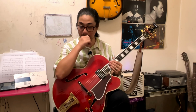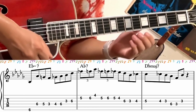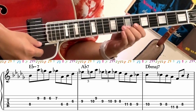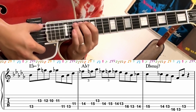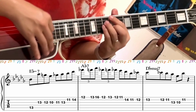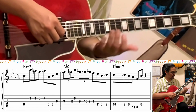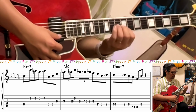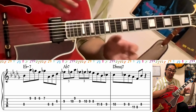Okay, the licks are until here, please don't stop yet. Because you just play only one position, at least you should do two positions, on the strings and six strings, around here, figure out. Yeah, how was it? You can play a lot, but this lick you cannot play directly in octave, so down, yeah, like this. Then go different version, right? Then you can play a lot more licks, right? Different patterns. So please enjoy practicing like this, and you can figure out some new stuff.